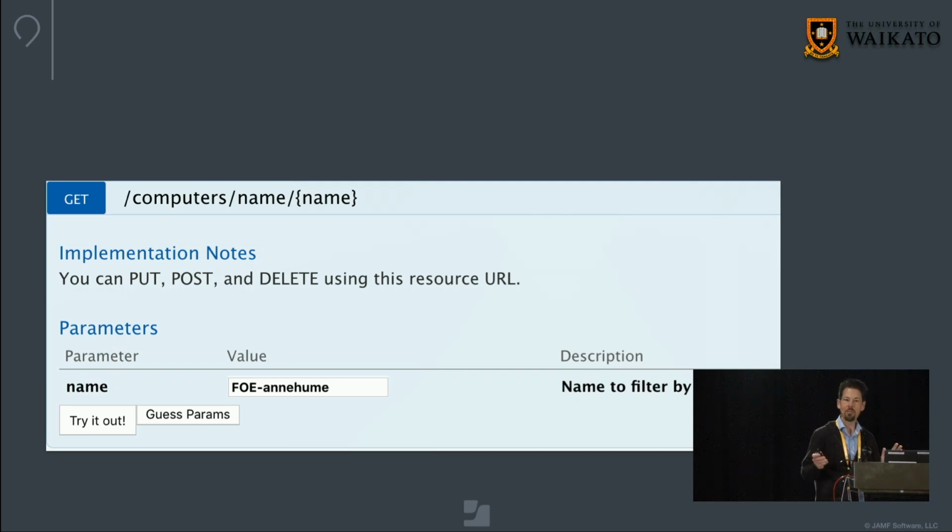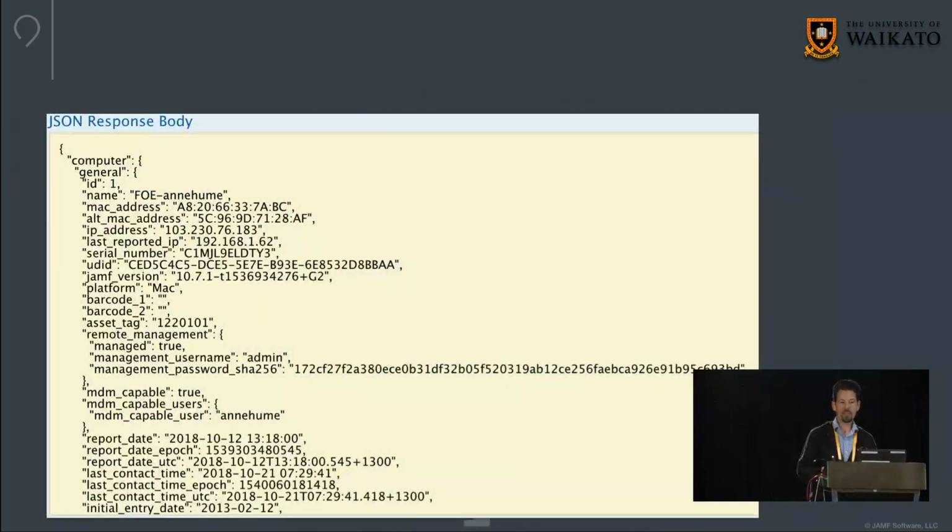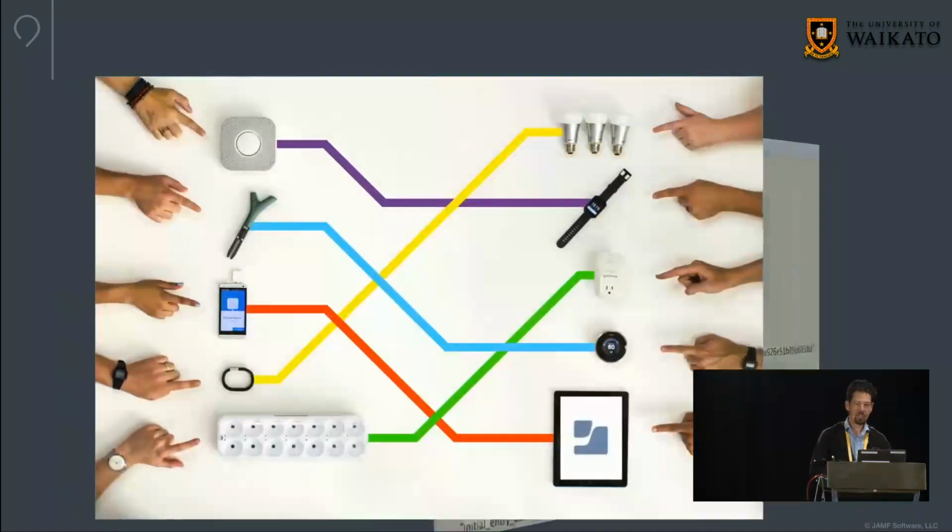So this is just a quick example of the kind of interface you see in the Jamf API console, which is a wonderful playground for exploring the API and what you can do with it. This is a simple one where I'm simply querying for information about a computer's name. So the computer's name is Anne Hume, a lovely lady who works at my university. And if I activate that command, I get JSON, some nice consumable, easily computed, easily manipulated data coming back. So that's wonderful. That's playing around in the sandbox.